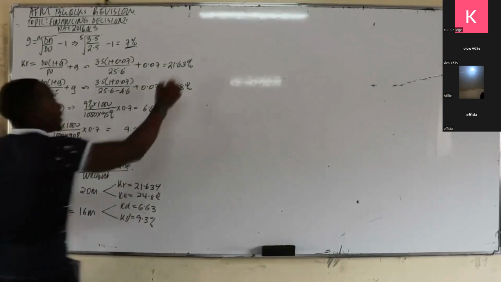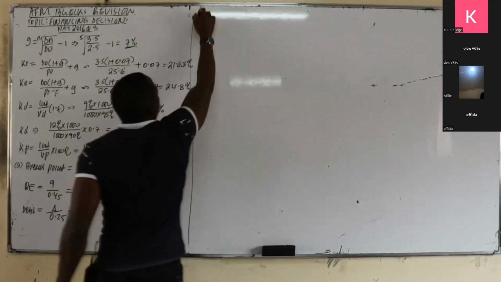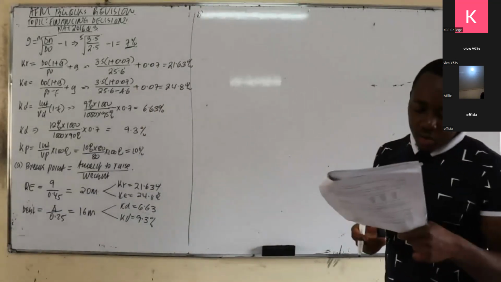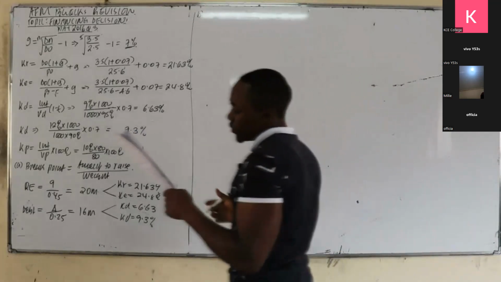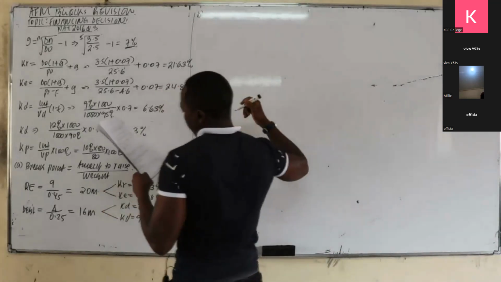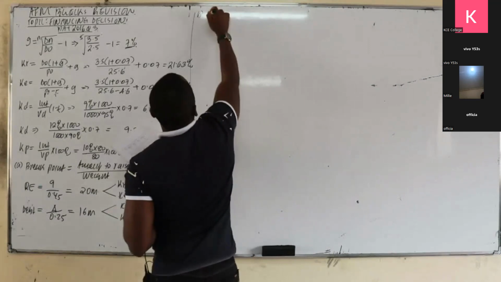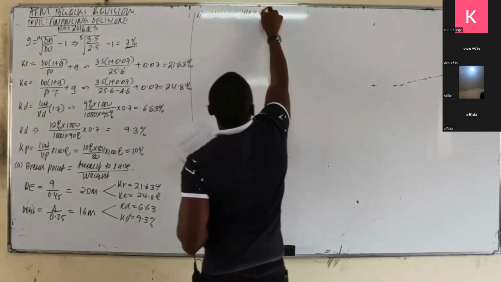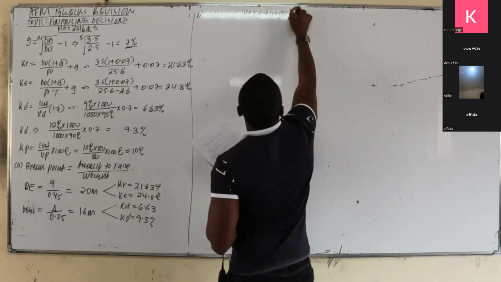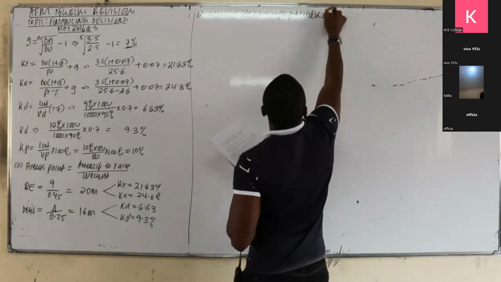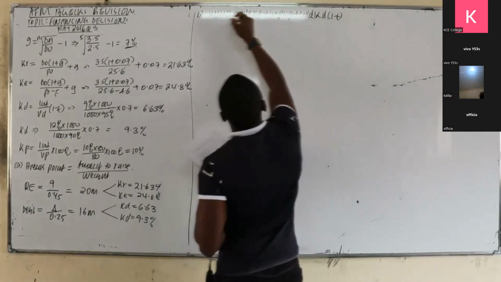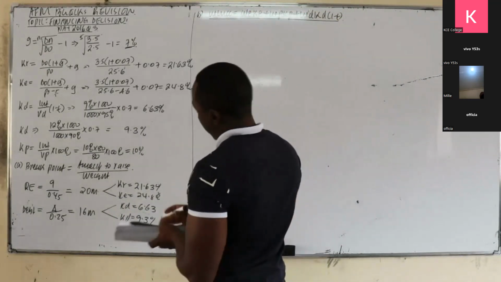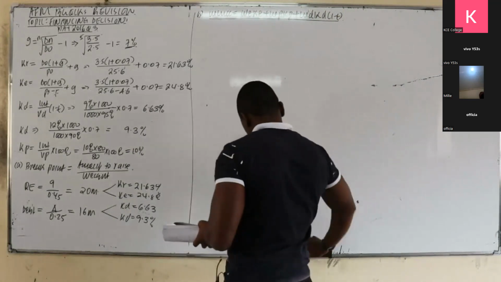Number B of the question. The weighted marginal cost of capital for each of the three ranges of total financing as determined in A above. So we determine the WMCC. How do we get the WMCC? It is the weight of equity times cost of equity, plus weight of preference times cost of preference, plus weight of the debt times cost of the debt, times 1 minus the tax rate. And how many MCC do we compute? It will depend on the ranges, I mean with the breakpoint.